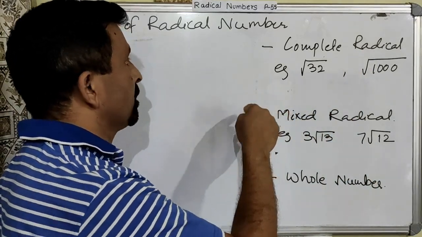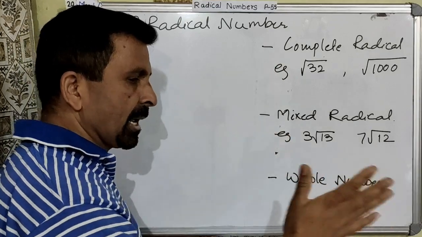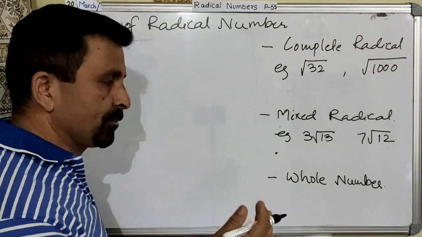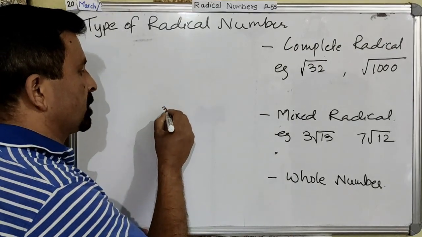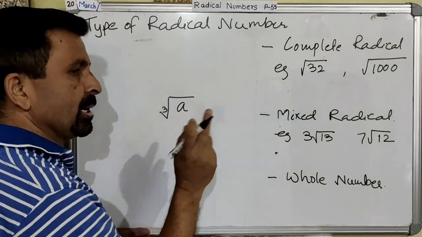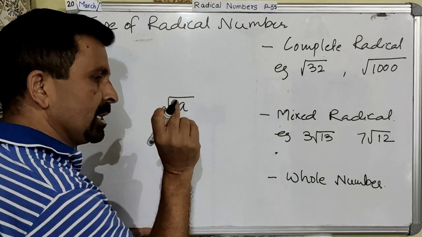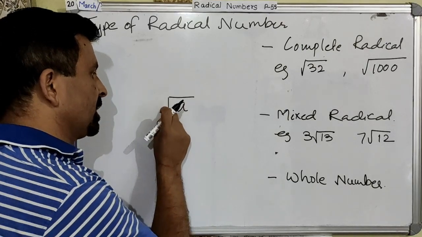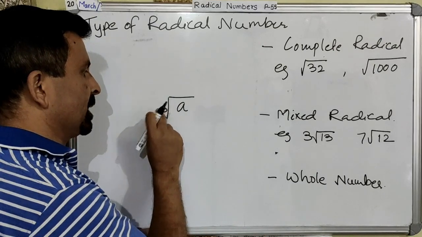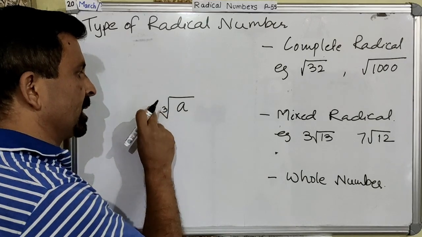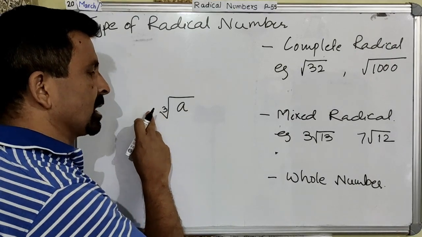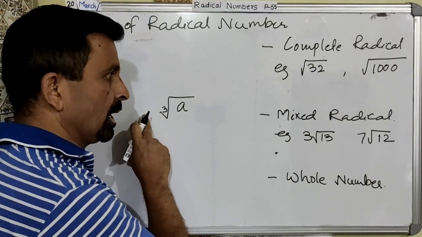In the previous topic, when I taught you what a radical number is and what the different types of radical numbers are, if you remember, I told you that you can write cube root and then 4th root, 5th root and 6th root. So if you write cube root, then we write this as cube root of a. And I told you very clearly that this 3 has to be very small in size and it has to be within this small V shape. Then this will be taken as cube root. Clear? But if this is written big size and in front of the radical sign, then the meaning will become different. Then that 3 will be taken as a whole number.